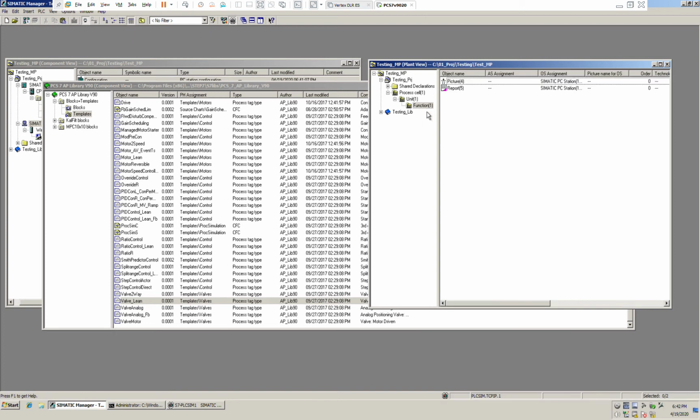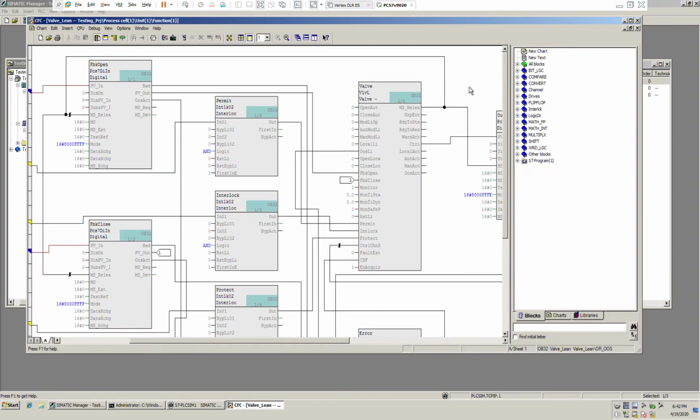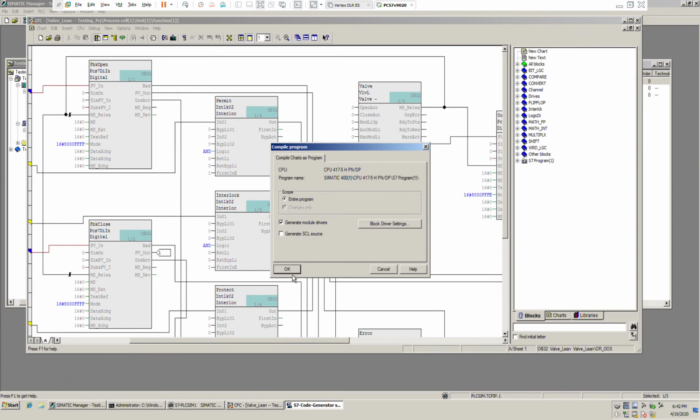Let's see this view here. Just paste it. Close this library here, go into the program, save and compile. Entire program, yes.